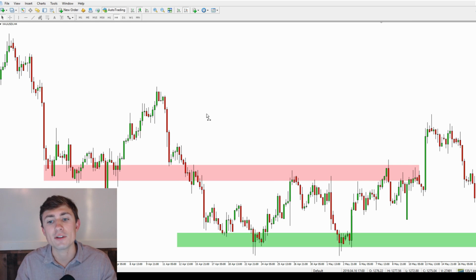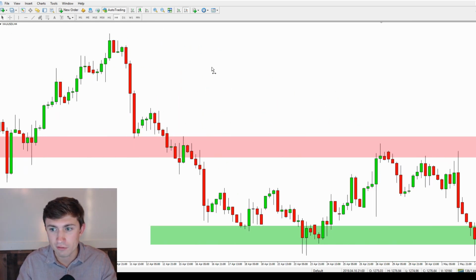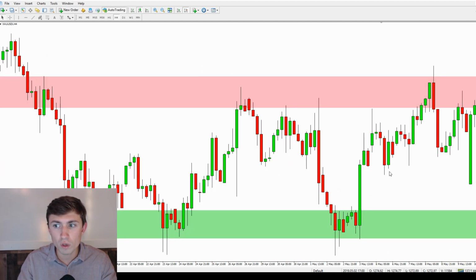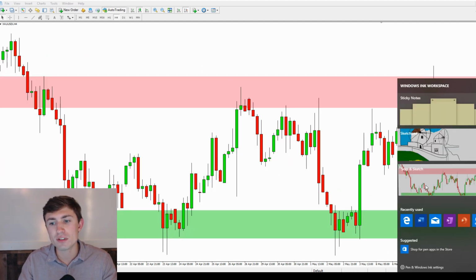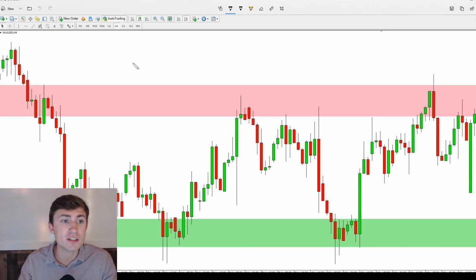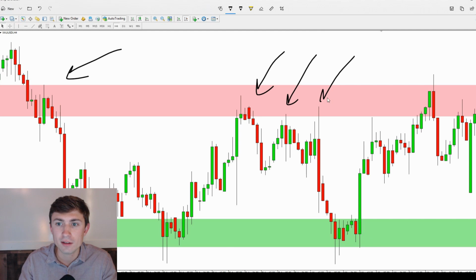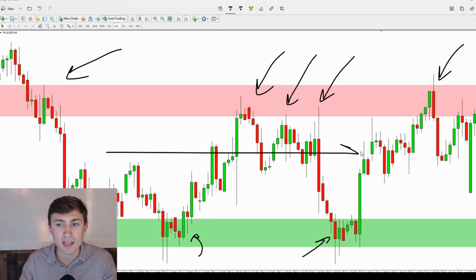Now, what we can see here is, take a look at this level here. I'm going to zoom in just a little bit. We'll see if we can fit this on the screen. What you can see here is that price is respecting both levels on the top of this range, like this one here, right? Along these tops, we're finding sell pressure. And on the contrary, we are seeing buy structure support along the bottoms here, right? So we're seeing buyers and sellers pushing price ultimately sideways. This is why we see a range to the sideways.